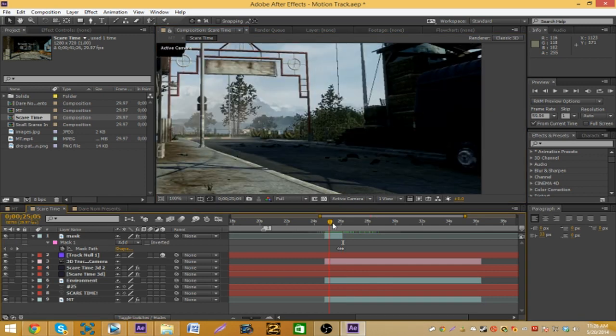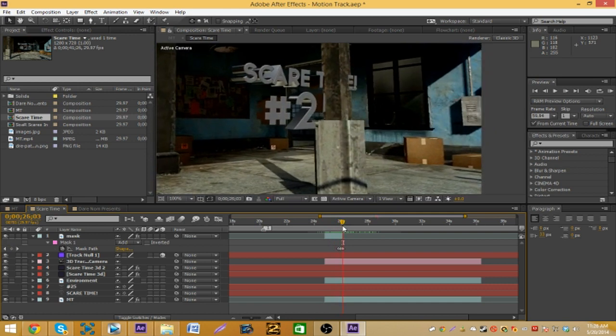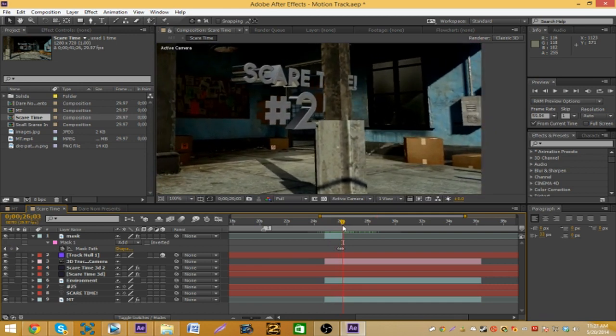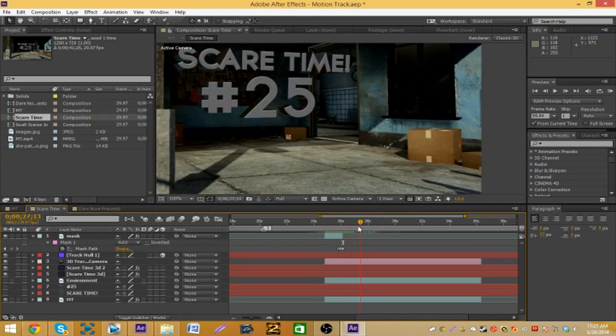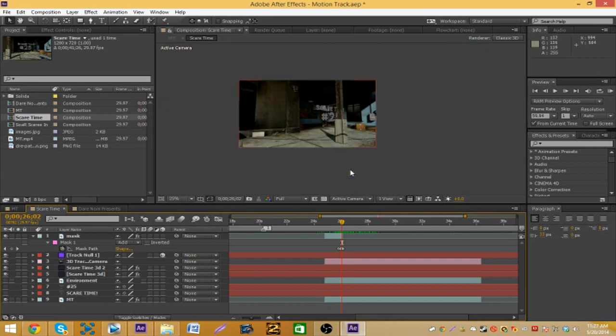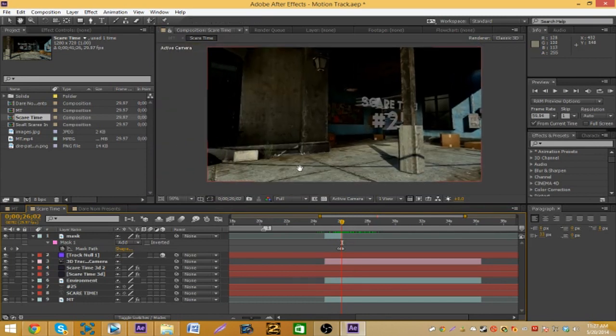And if you turn back on the layer, you'll see that, yeah, right there it looks like it's behind it. Well, kind of. I did this really sloppily, really quick, but that's basically just the basics of how to mask that out. And that's the end of my complete Element 3D motion tracking tutorial.